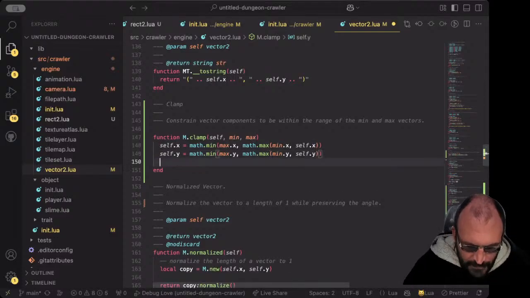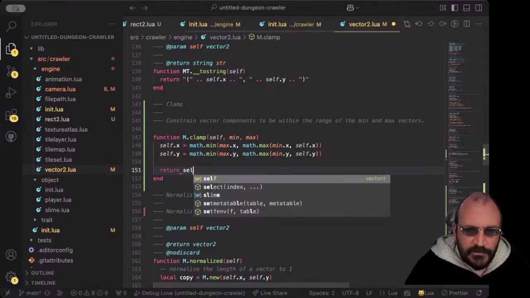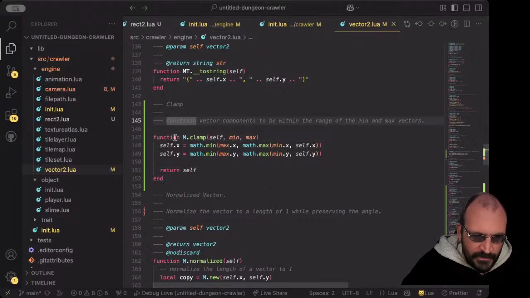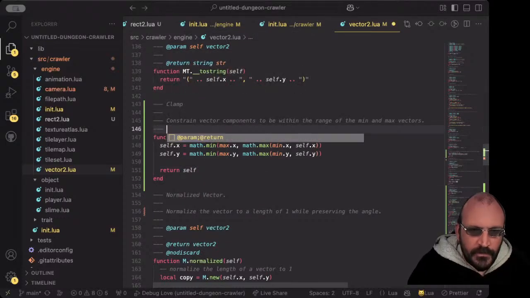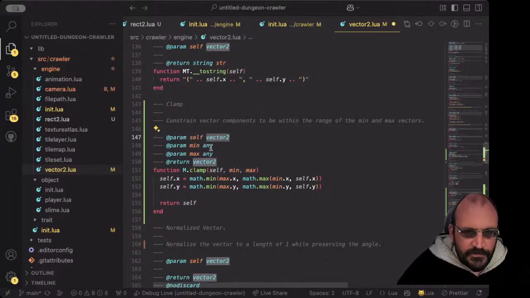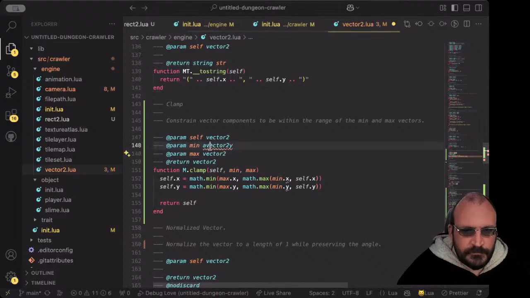Okay, and then we return self. And let's put in our comments for this. There we go. So these are both vector2s as well.